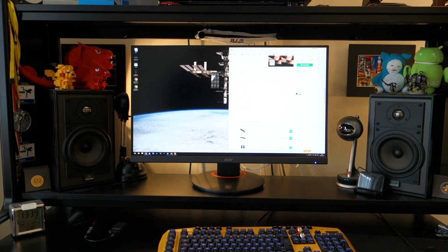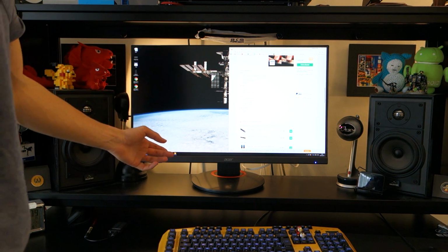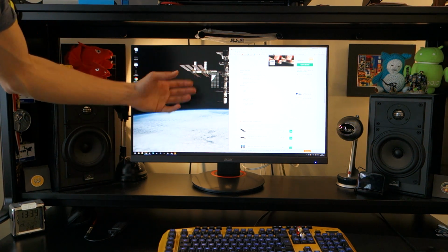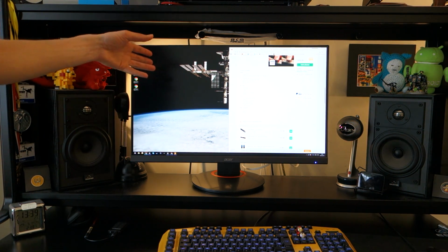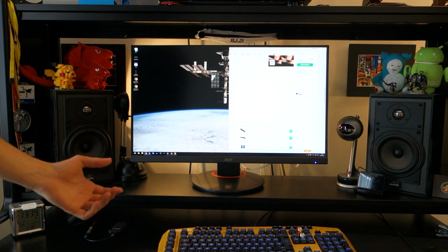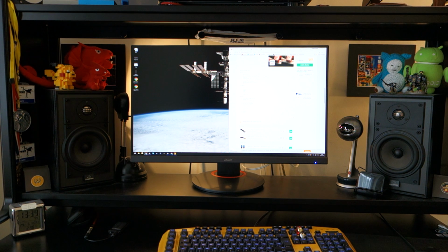In terms of inputs, you've got DVI-D, DisplayPort 1.2, HDMI 2.0, and HDMI 1.4 with MHL compatibility, and a USB 3.0 hub. 2 ports are found underneath and 2 ports are found on the left hand side, and that is exactly the same configuration as the older monitor. There's also an audio 3.5mm jack input and output for your headphones. So in terms of specifications, nothing has changed at all. So you shouldn't be worried, or maybe you'll be wondering if there's something new. Well, there isn't versus the older model.